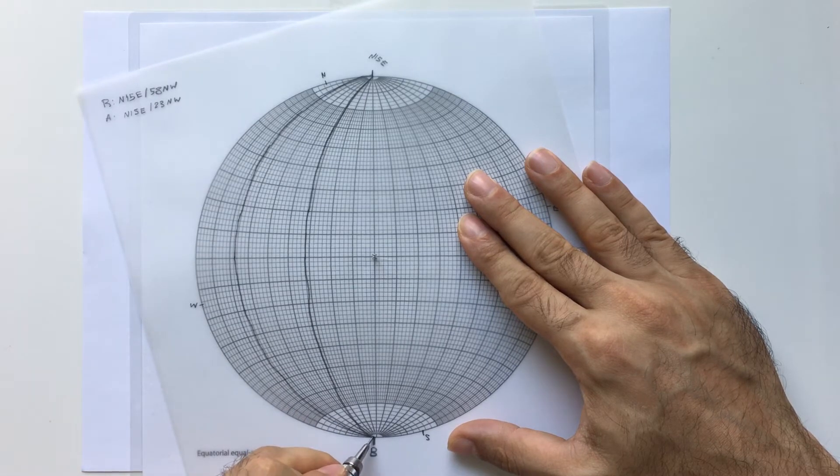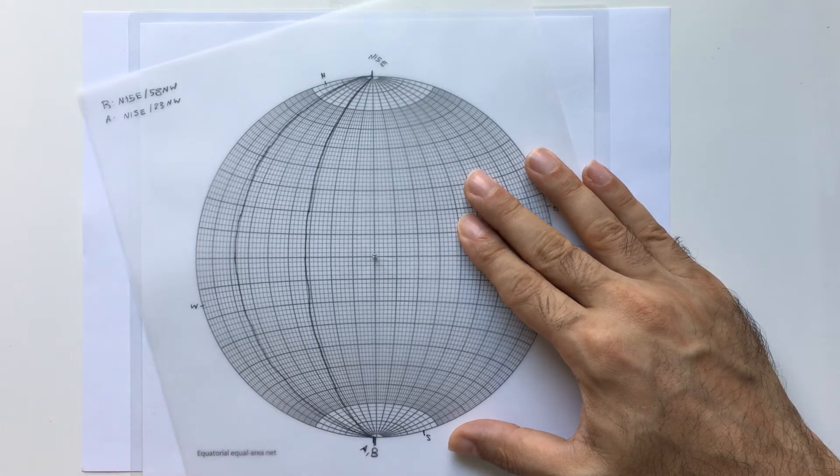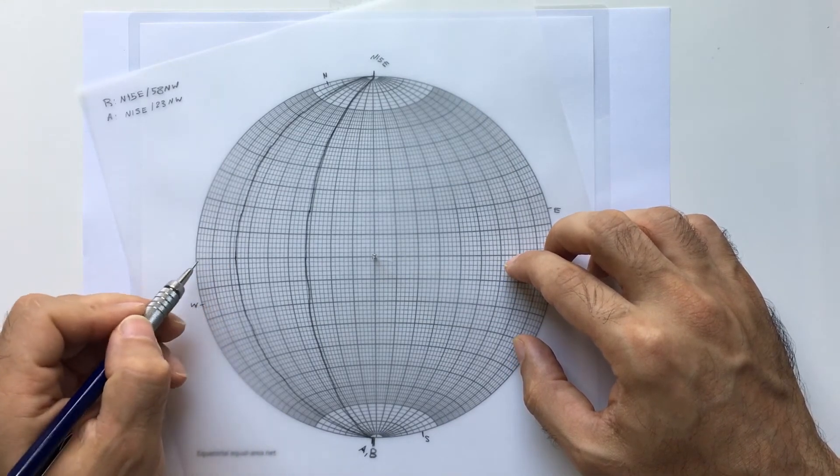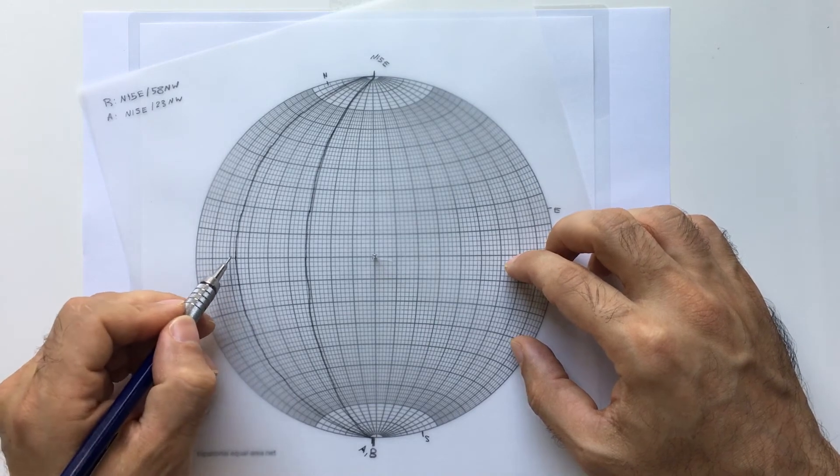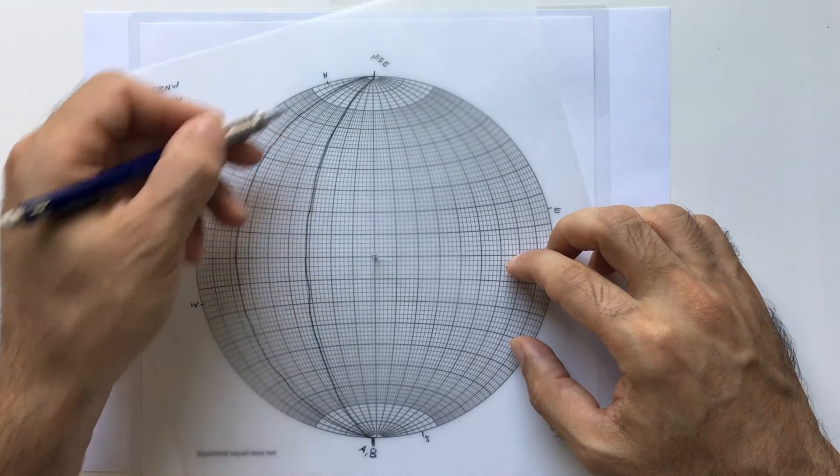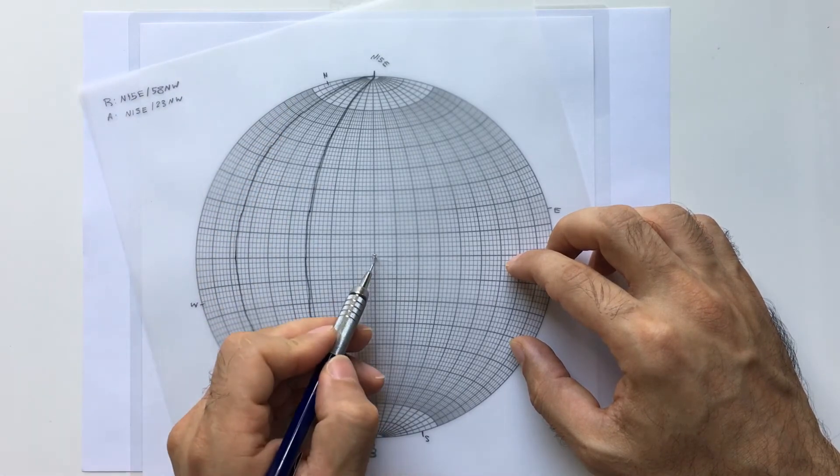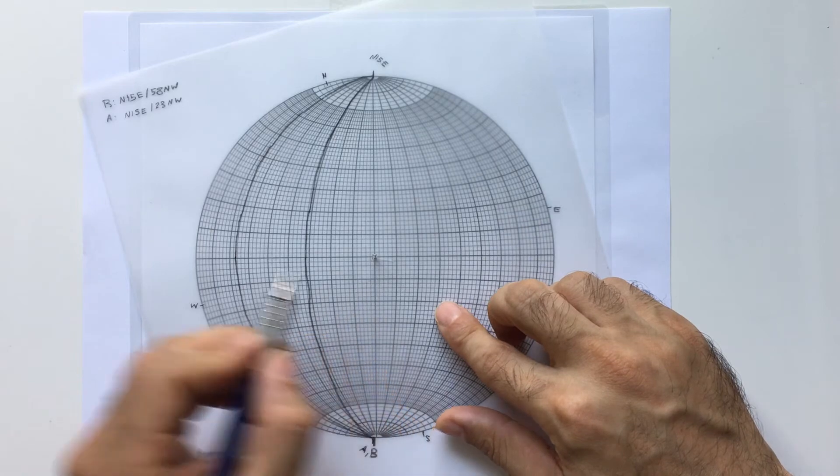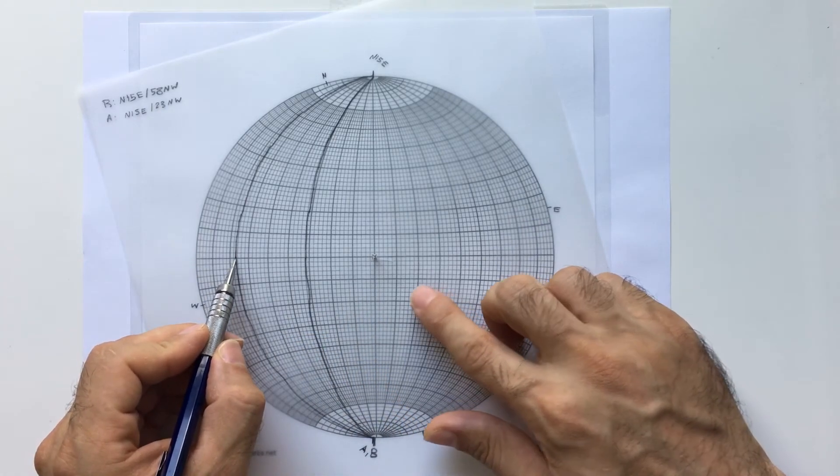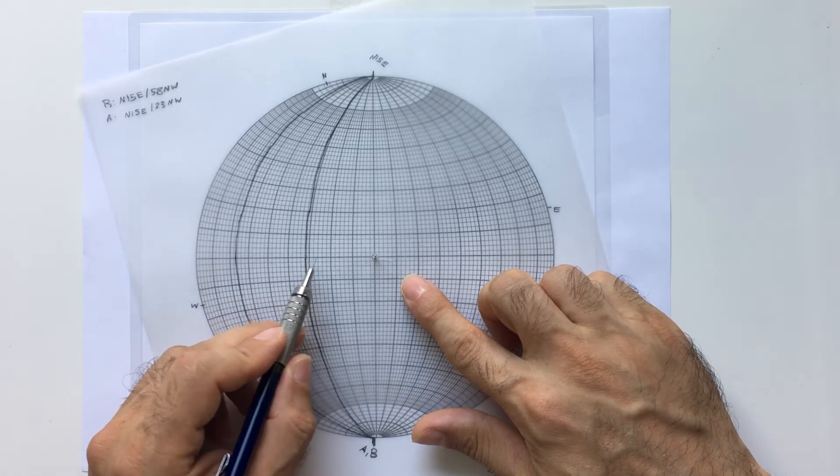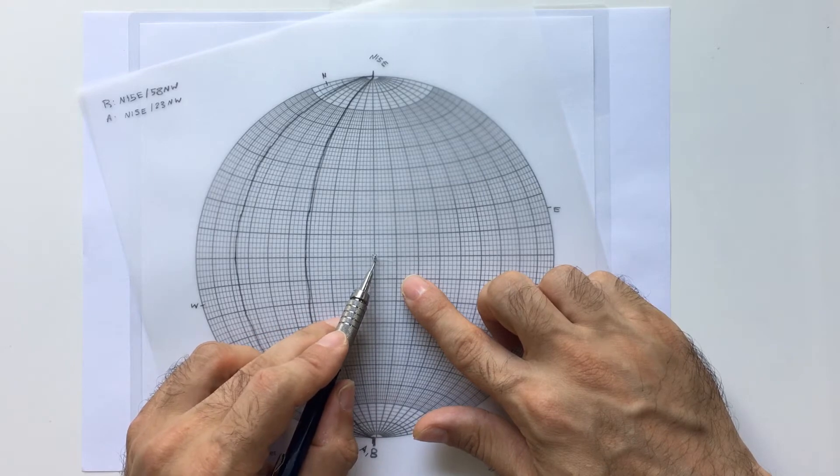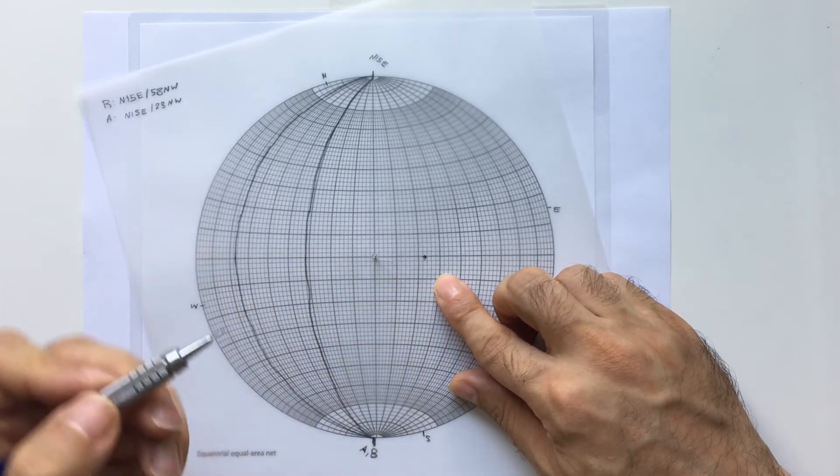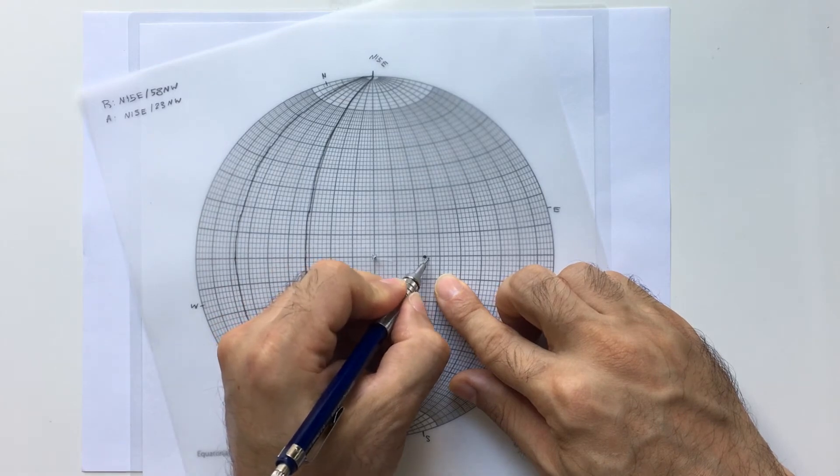This is A, and let's put here A and B. So we need to also have a pole of the beddings. This is 23 degrees. Either you count 90 degrees off from the great circle from the trace that you draw, or you can go from the center and count 23 degrees. I'm going to count 90 degrees off from this: 7, 17, 27, 37, 47, 57, 67, 77, 87, and 90. I put the dot, and this is the pole of A. I can name it PA.